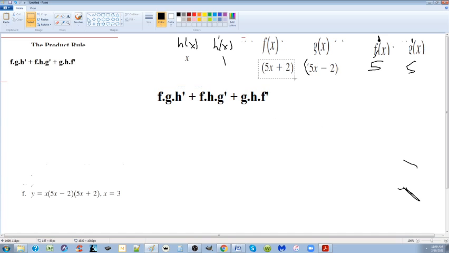And I can replace each thing beautifully. And what's the derivative of h of x? It's 1. Well, there's no need to put it in there. And then just don't forget that you're adding them. So I need to find the function f now, times the function h, times the derivative of g. Derivative of g is there. Now, I like putting my numbers up front. That's just me. I also like putting my x's up front.